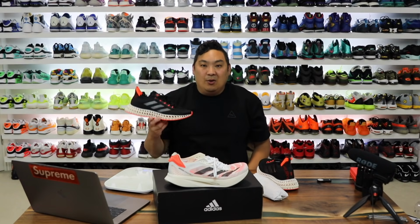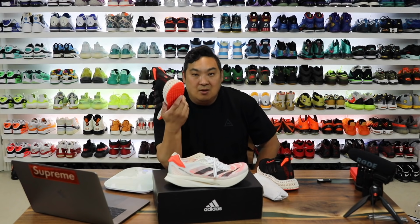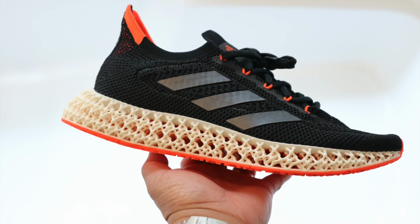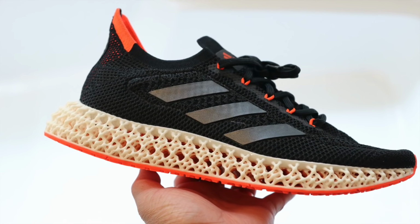That being said, both of them, the designs are really, really cool. I think that this one is more something that you can use for casual wear. And it's crazy to see that they've done such extensive research to be able to develop a performance running pair of sneakers to give it that softer, squishier feel on feet.